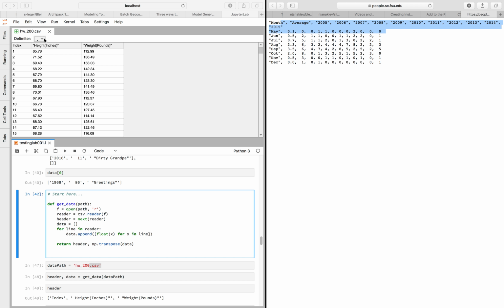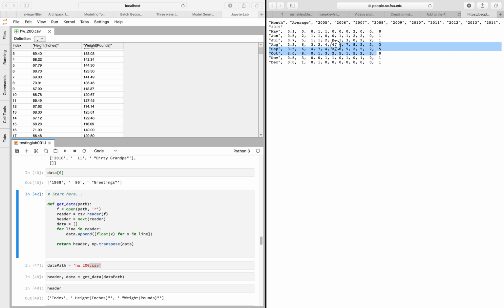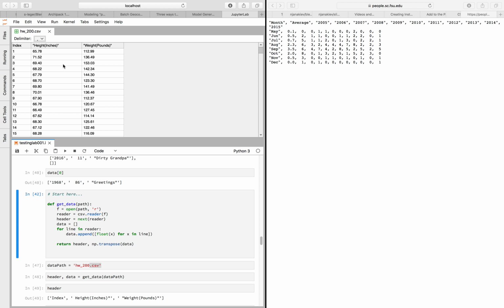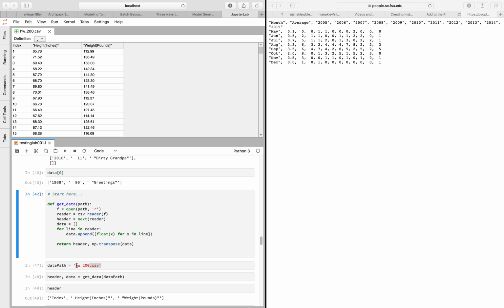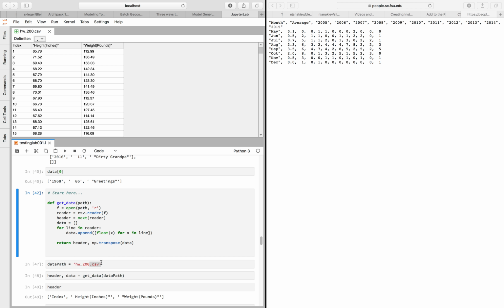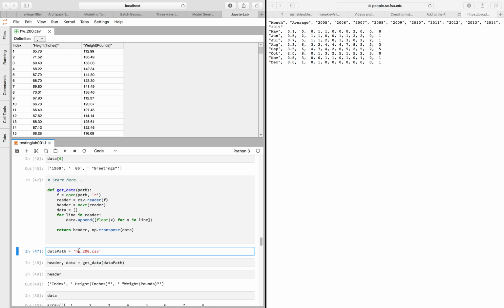Here you can see with JupyterLab, I can see the data, instead of in comma separated value data like this, it's tidily created this tabular data for you. I'm using the data that's actually called HW200.csv. I think this has the height and weight of students. It's in inches and pounds, but I will try to convert it into centimeters and kilograms in Blender. So yeah, this is the data, right?